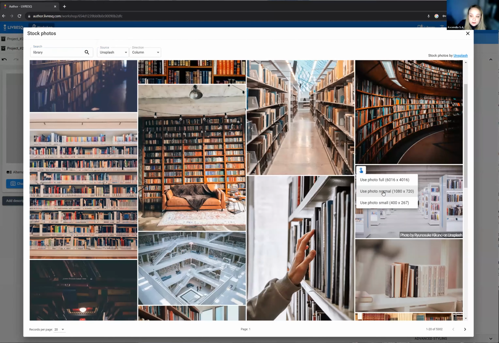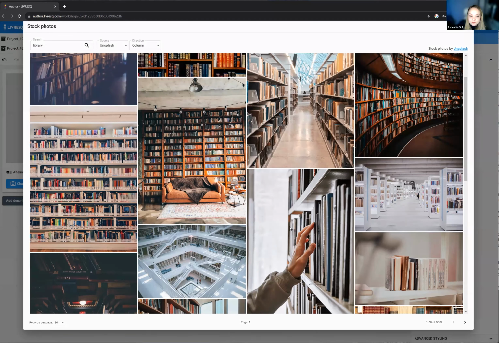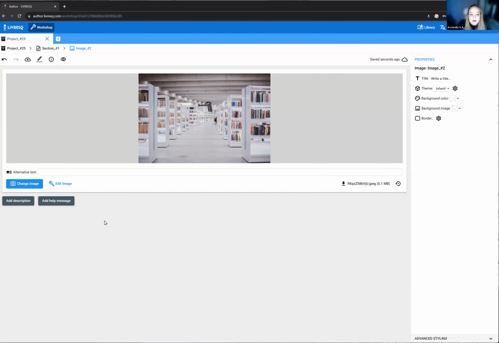And the great thing about it, because we had a question about this, is that they are copyright-free, so they are free to use. Stock photos, you don't have any limitations, so you don't have to worry about copyright at all. We just added this concrete, very modern looking library.